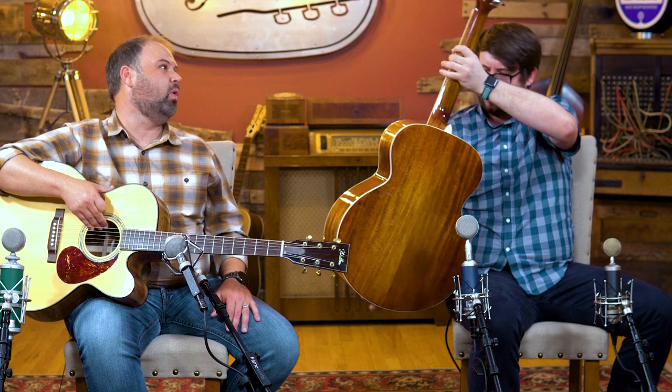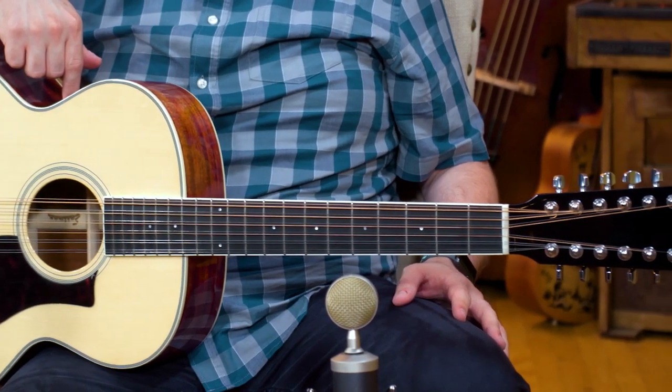It is genuinely the best value 12-string guitar in my opinion. They did a lot of amazing things with electronics. It has a full Engelmann Spruce top, mahogany sides and back, and a bound fretboard — just an overall gorgeous looking guitar. And here's the crazy part: it can be found under $1,000. 12-string guitars are usually your secondary guitar for songs like Wish You Were Here or Hotel California, so you don't want to blow your whole budget. But you still want a high-quality one. This has all-solid wood, a gold finish, a hard shell case, and a lifetime warranty — all under $1,000.